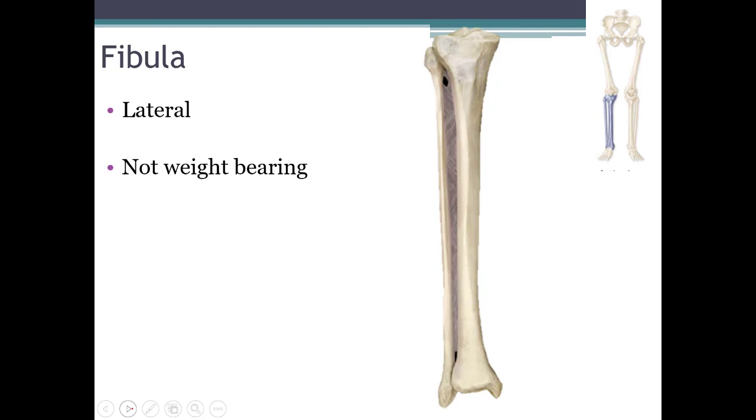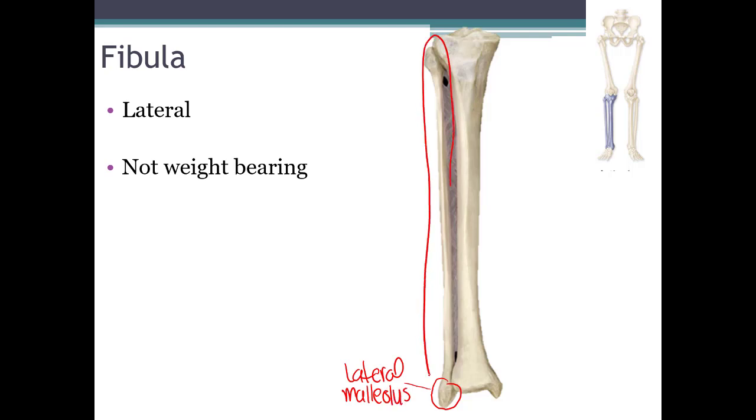Okay, the next bone is the fibula. The fibula is a long, skinny bone that doesn't really bear any weight. It's just there for muscle attachment. I'm not going to draw it out for you because we're only going to learn one feature on it, and it's this feature right down here, and that is the lateral malleolus, which forms that ankle bump on the outside of your ankle. So if I had a question and it just said ID bone, you would say fibula, but if it was pointing right down here, I would ask ID feature, and you would say lateral malleolus.